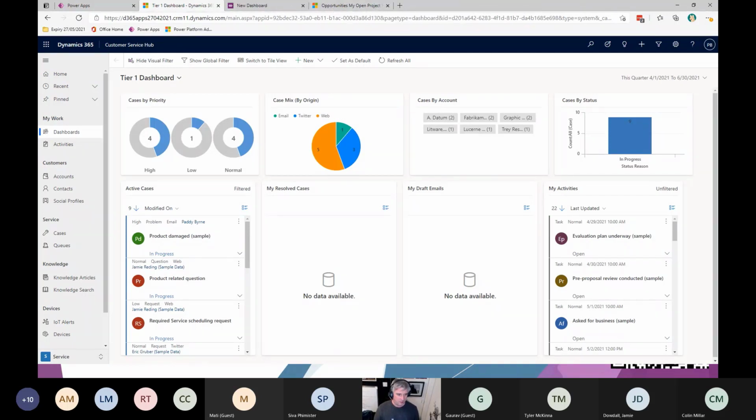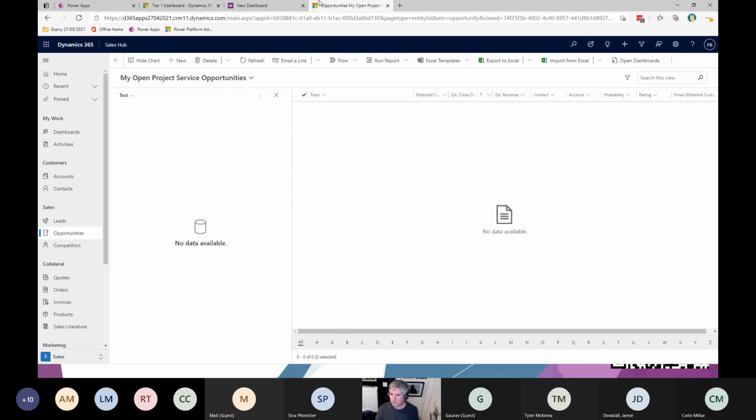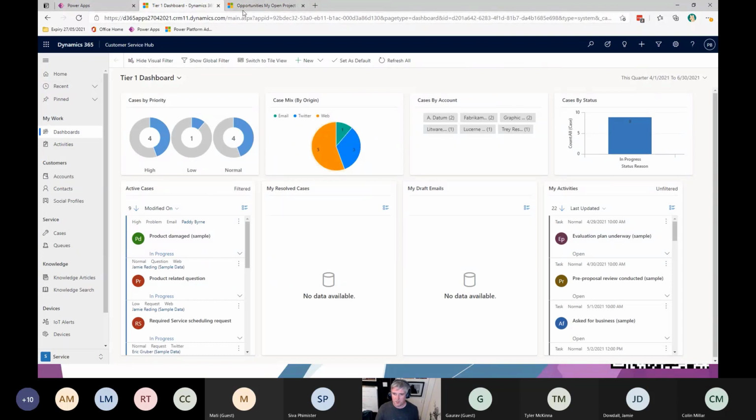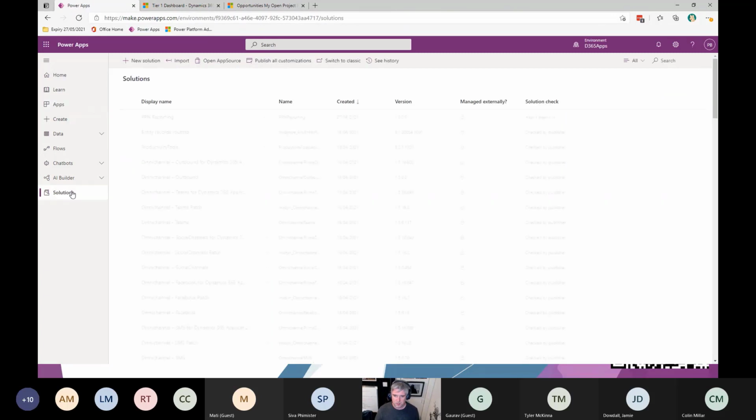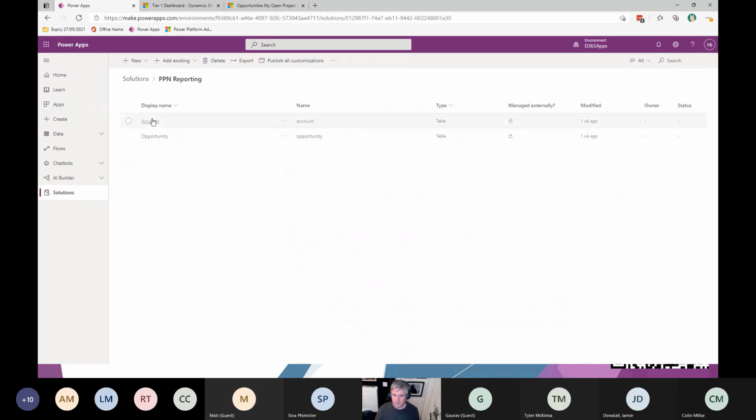So the next thing I'll do, this is not really so much reporting. Before I go on to the other bits that I'll show you, this is a kind of bonus when we're talking about views and charts. One of the things that a lot of people, especially beginners to the Power Platform and Power Apps, don't realise that you can do is that once you've got a view and a chart, you can actually add these charts to the forms. So if I were to go into my solution, I go to PPN reporting, and say I wanted a view of opportunities associated to that account, but I wanted to see it as a chart, just a visual indicator on the account form.